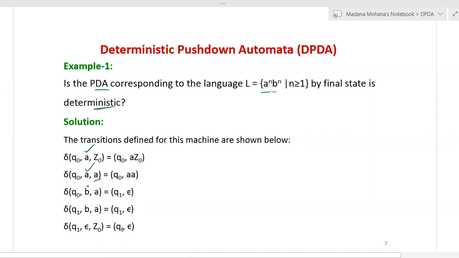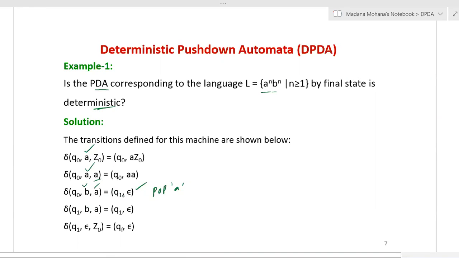Then whenever the opposite symbol, that is B, occurs, because first the A's are followed by the B's, the stack top contains A. So the stack top element A is erased with the current input B. Here Q1 comma epsilon means erase, this is pop A. Always you have to pop the element from the stack only, not from the input.